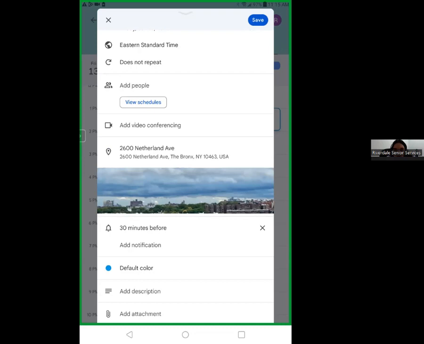So let's say you've tried doing this before in the past, maybe not with Google Calendar, but with any other thing on your phone that asks you for location and you said no previously, then you may have to go into your settings and completely change it and start from scratch, which will be in a class 2 weeks from now where I'm going to go over settings and how to give your device access to different things.